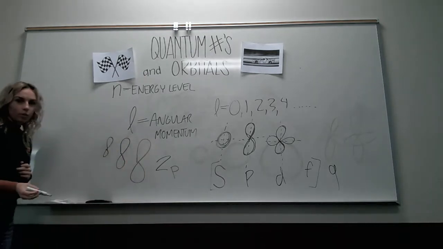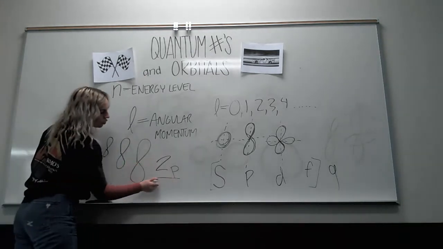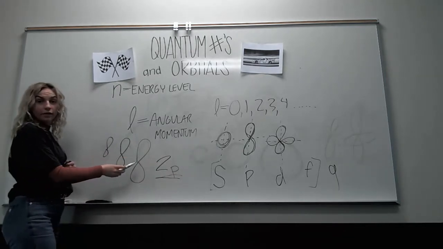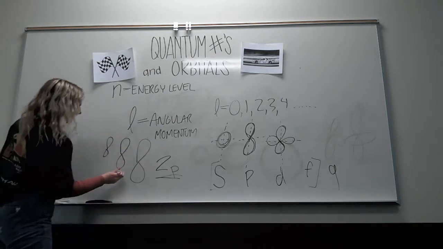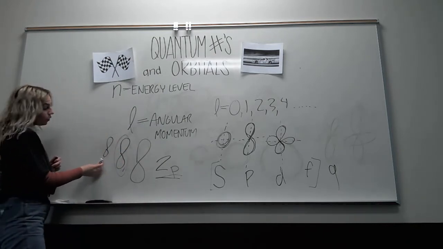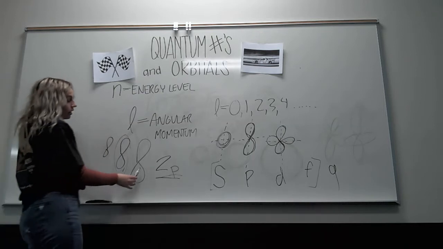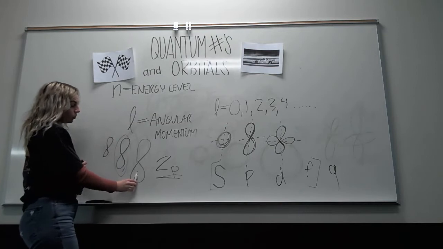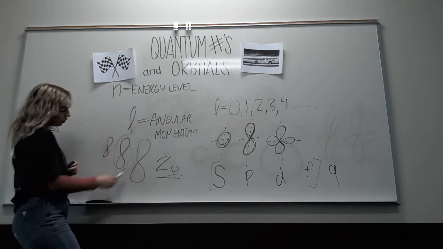So we've got 3 different orbitals. Which one do you think is 2P? Is it the really small one, middle, or big? And I'm going to tell you guys, it is the middle one. So this one would be 1P. It's got an energy level of 1, which explains why it's the smallest. And then this one has an energy of 3P, which would mean that it's bigger than this one. So the middle one would be 2P.